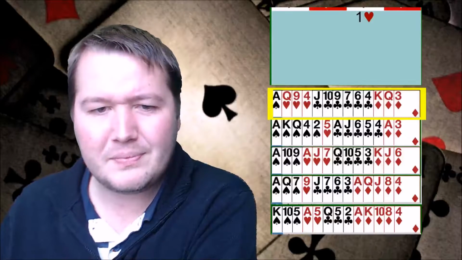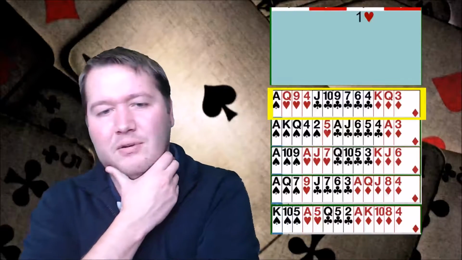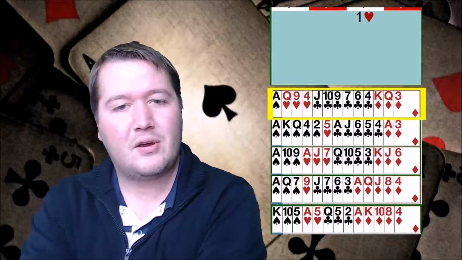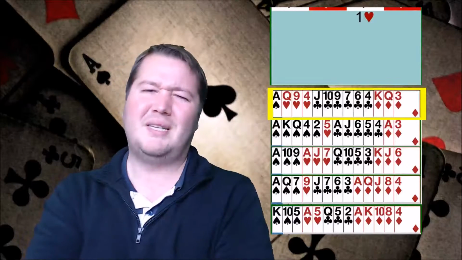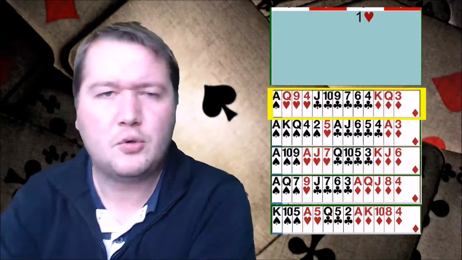So let's start with hand number 1. How would you bid this? Ace, stiff ace, queen third, king queen third, jack 10 9 to 7. So here the choices really are, do we want to bid 2 clubs on this?